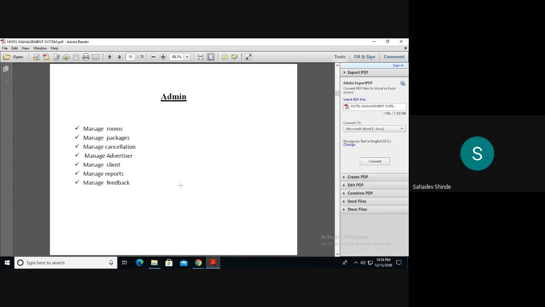So this is about the hotel management system that we will see in detail. There are very interesting points in the hotel management system.